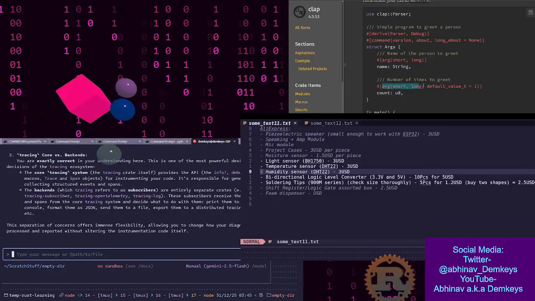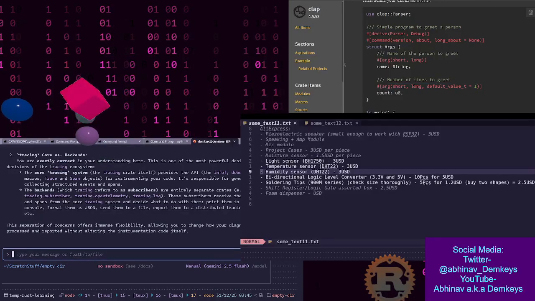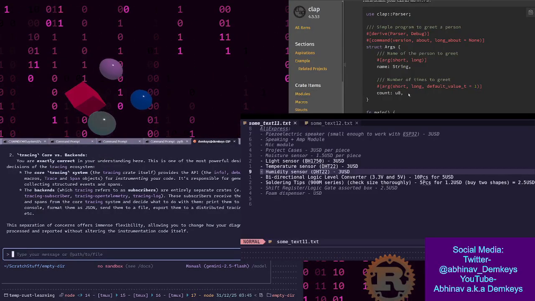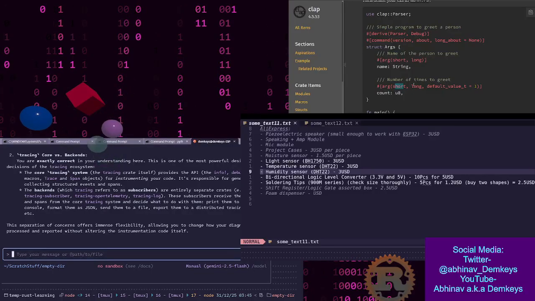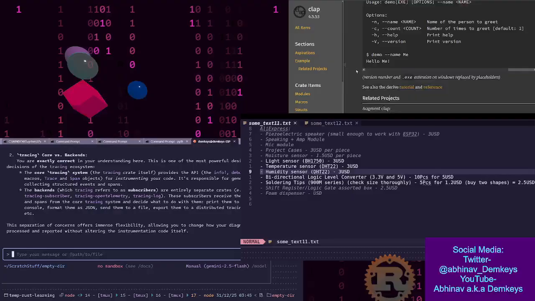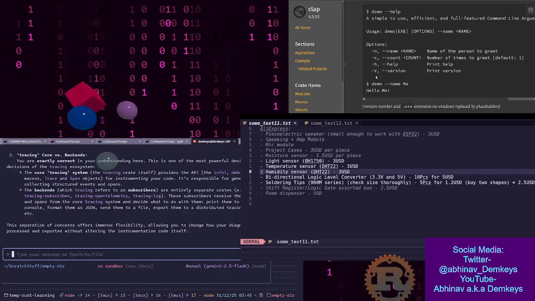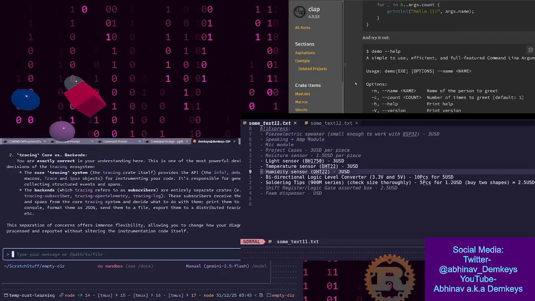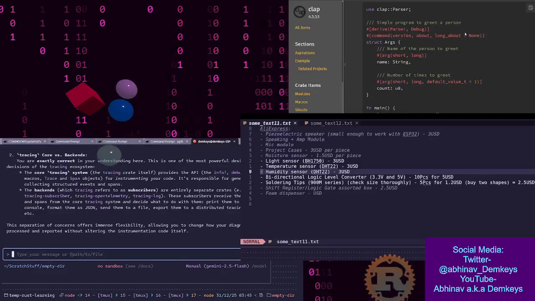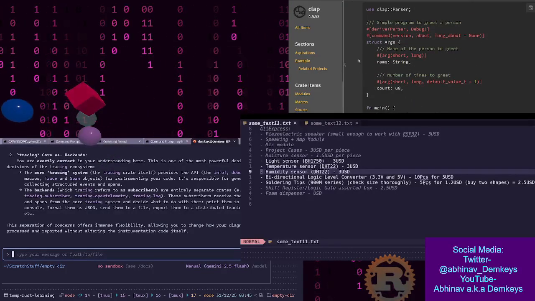Oh, this is specifying a short version of it and a long version. So this is specifying what the help is going to look like. You have the short version, you have the long version, and additionally there's a thing for the value. So default value is this, and this doesn't have a default value.